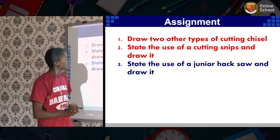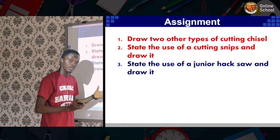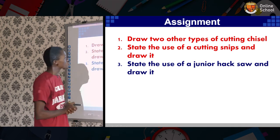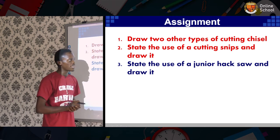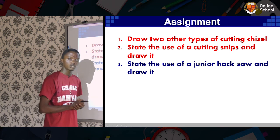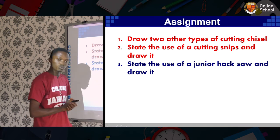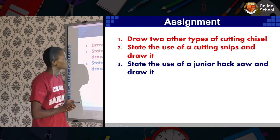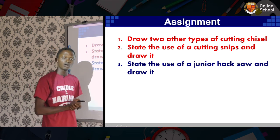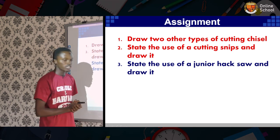Assignments. Number 1, draw 2 other types of cutting chisel. I already named some, so you draw them, Google, and you'll get the pictures. Number 2, state the use of a cutting snips and draw it. The cutting snips is another cutting tool. Functions almost like a cutting plier. When you Google it, you'll see the picture. State the use of a junior hacksaw and draw it. Like I was explaining the other hacksaw, I said there is a junior one and it looks similar to that, so you check it out.